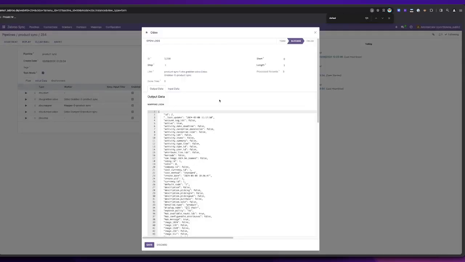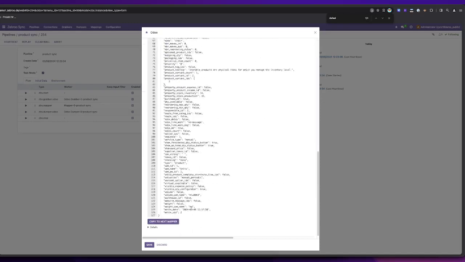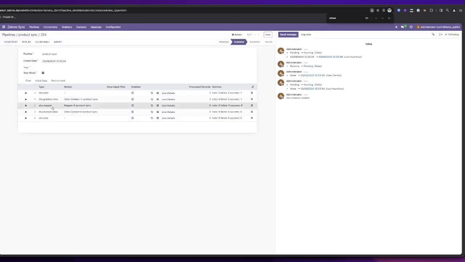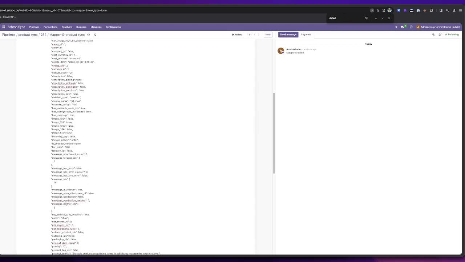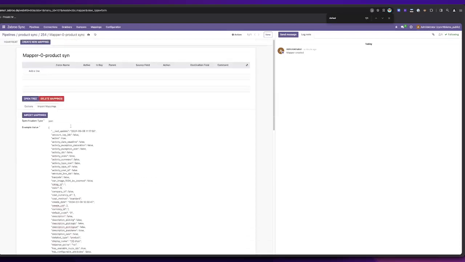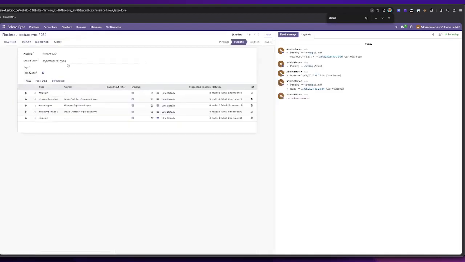We have now fetched all our products, or all fields from the products. And we now want to transfer them to our mapper. This doesn't make sense in many ways. We don't need the ID and we don't need the followers. That means I'm doing a quick fix. Put all the mappings in. And that's all I need for now.